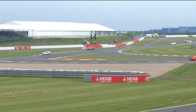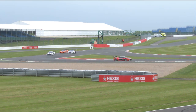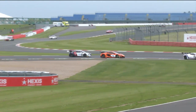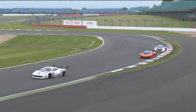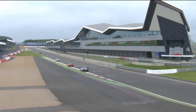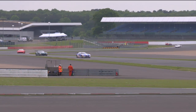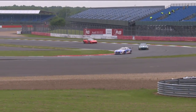So there's this balance to strike, and you can understand the frustration of the professional drivers in the top teams, and equally I can understand the frustration of the drivers who are probably my age and maybe in some cases younger, who are, that was quite funny, I thought, who are here, but you're such a young man. They're such an important and integral part of the Blancpain Endurance Series. So it's a matter of you try to make the best of what you got.